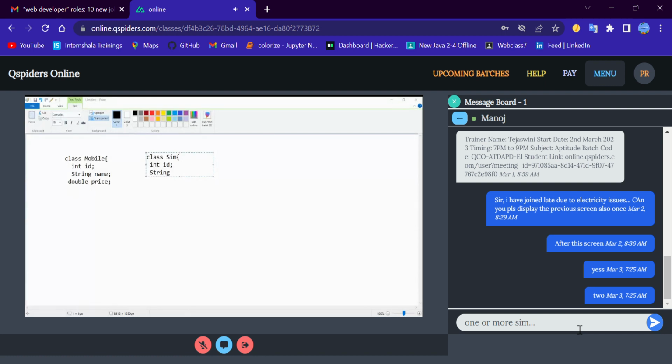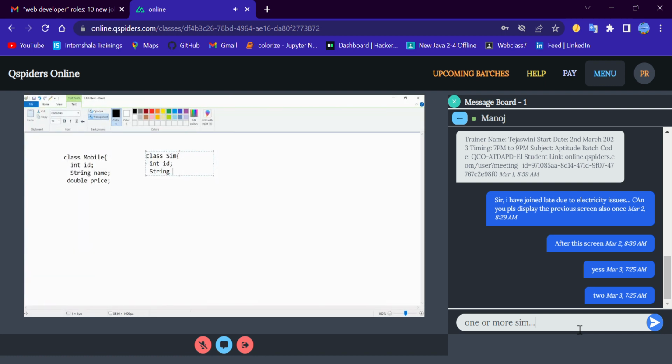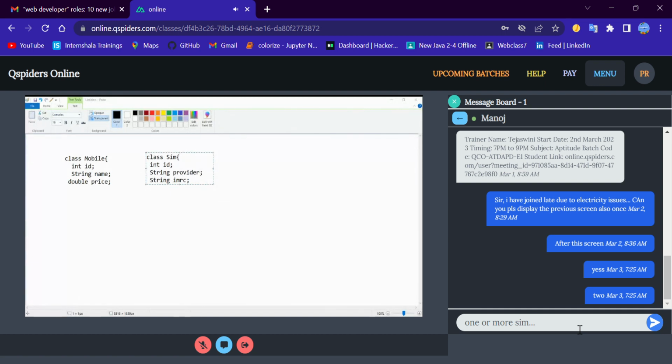These are the providers of the SIM. So String provider, and then we will have a String IMSI number. For every SIM there will be a unique number, the IMSI number, that is different for each SIM. We will take some random number.